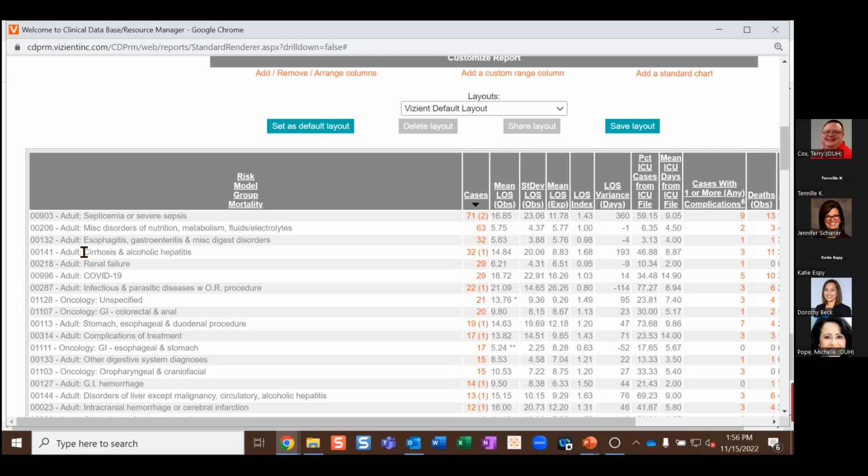For the purposes of this exercise, we're looking at counts of cases where malnutrition was or wasn't coded. So it might be a lower volume, but it's still impactful enough that we can say, let's make sure we've got malnutrition coded on those patients. Volume is really only applicable when we're talking about index, because it really skews that O to E ratio calculation, if that helps. Does that help? Yes. Okay.